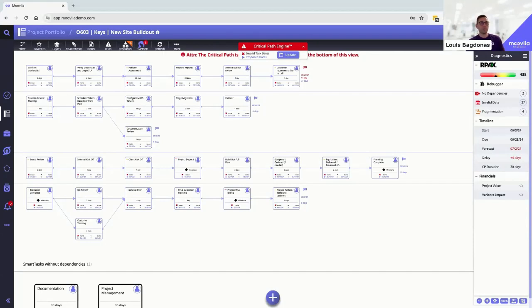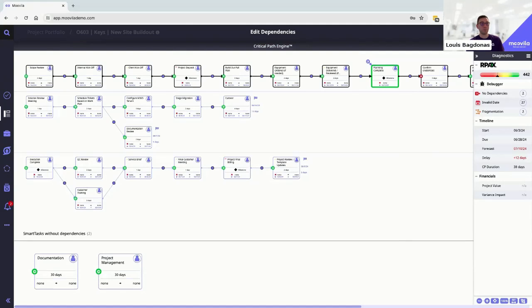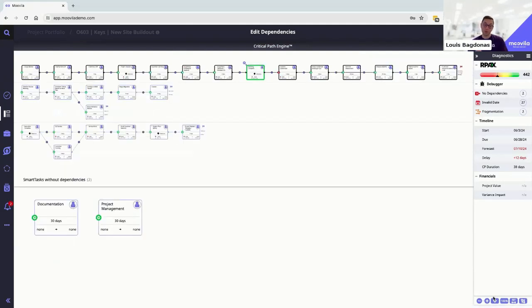But what we can do in Moovila is come into our dependency editor and I can say, okay, after planning is complete, I have that milestone, that specific point. I'm going to tie that to start with the risk assessment. Now, maybe we were on the risk assessment and the Office 365 migration at the same time. I would think we probably want to do a little bit of that risk assessment work before we start to migrate. So maybe at a certain point here, off of starting to prepare those reports. So I'll zoom in a little bit.